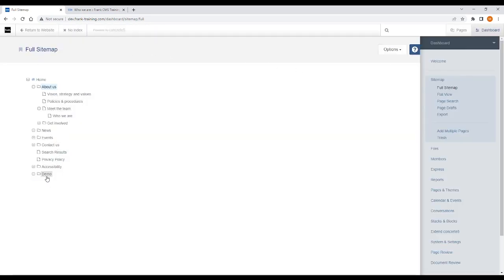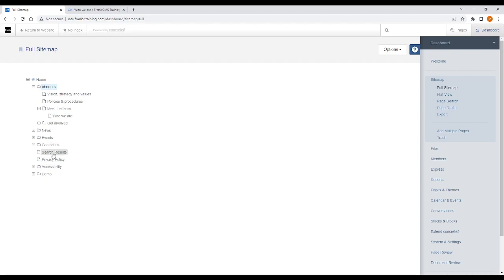Lastly, let's talk about these hidden pages we've seen. So if we've seen, for example, stuff like this hidden demo area or the privacy policy and search results, those pages are hidden. So how they're hidden is using a combination or mix and match of 4 or 5 attributes related to excluding from searches and menus and so on.